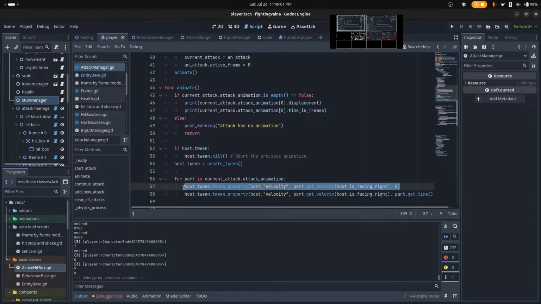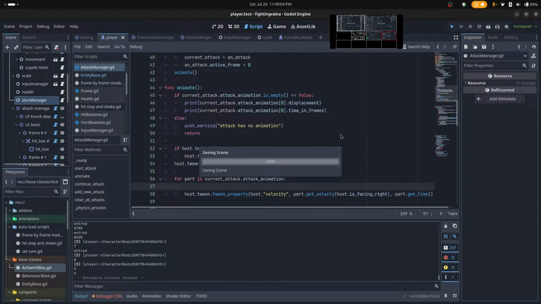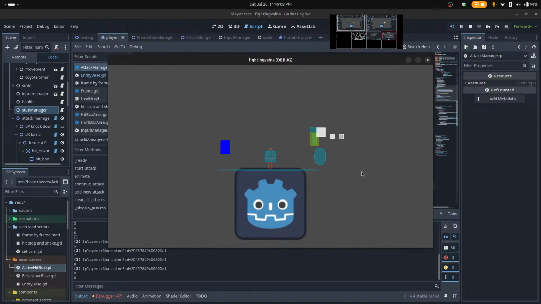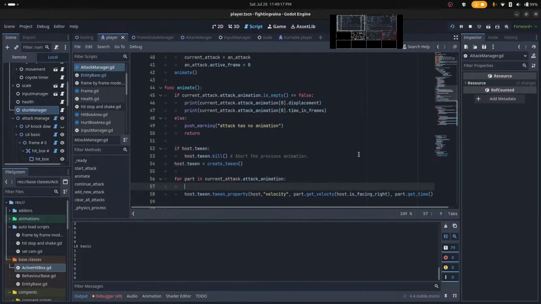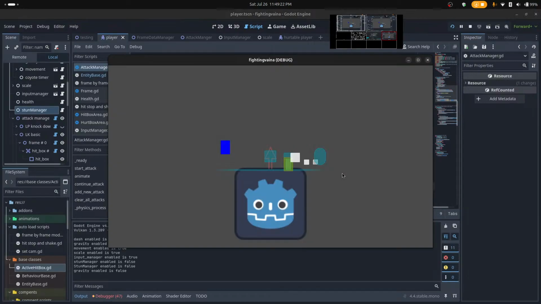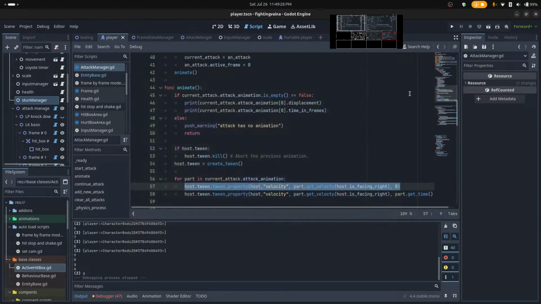I also want to check if this line is necessary. Accelerating rather than jumping. Yep, I prefer this line. Okay.